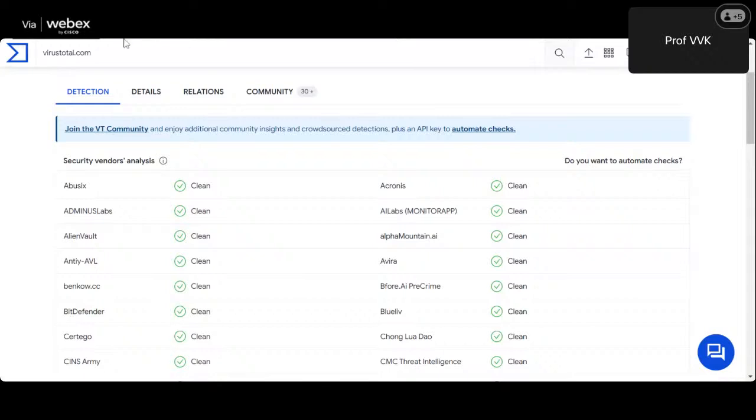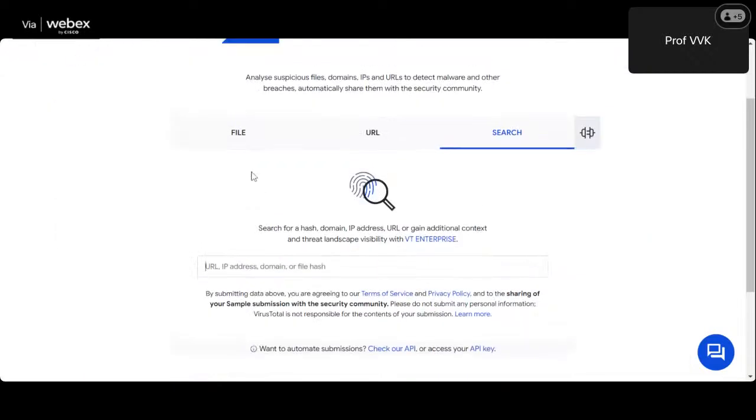So other than the website name and the signature, you can also upload a file, your Word document or any of your stuff, and find out if it is infected with malware. There are other ways too.